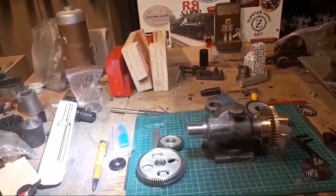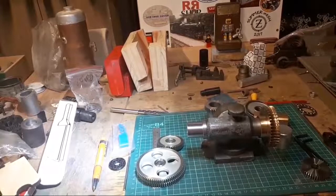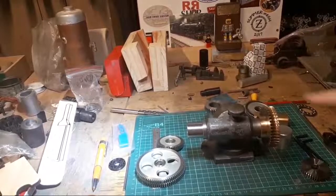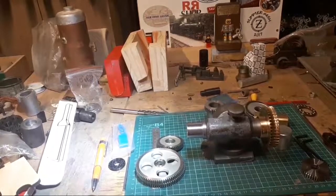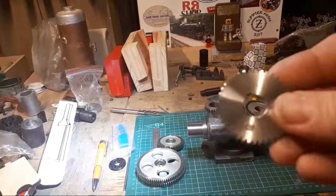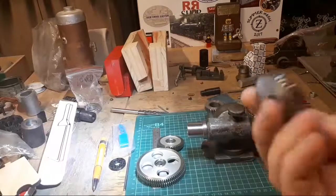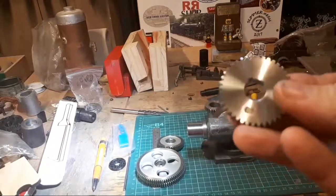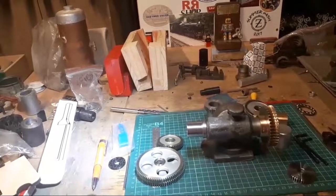In the meantime, I'm making a slotting attachment or an internal keyway attachment for the shaper, which we need to cut a slot in this gear and a few other wheels and things. I have actually ordered a 3mm broach for all these bits on this quadrant, because there's a lot of bits that are going to need bushes and spacers and things that are going to need keyways in them. So we might do that with a broach, get them all the same.